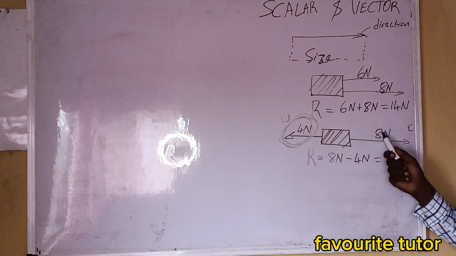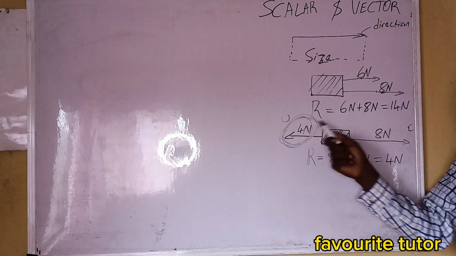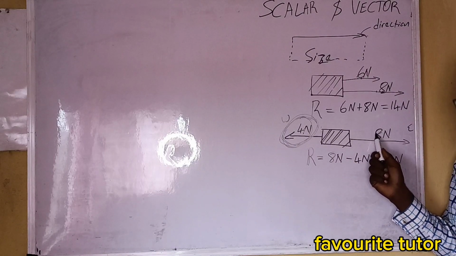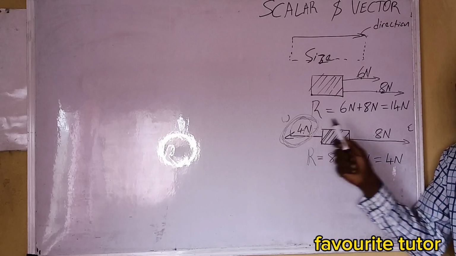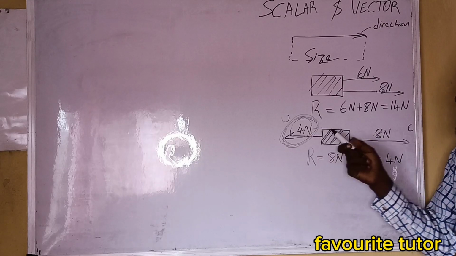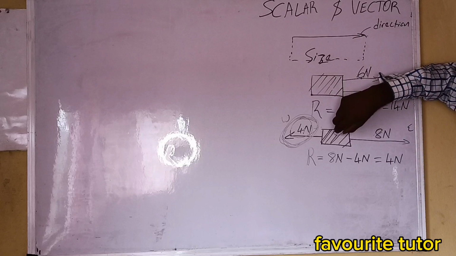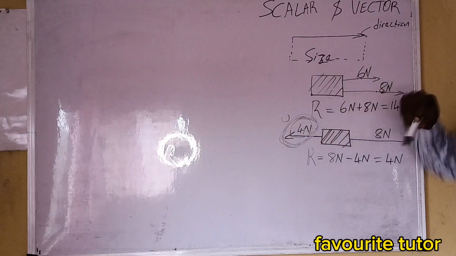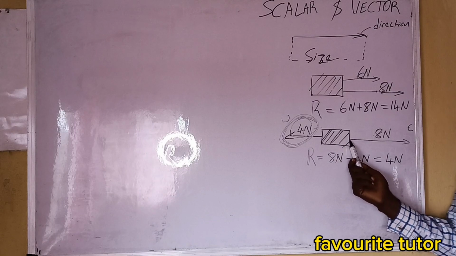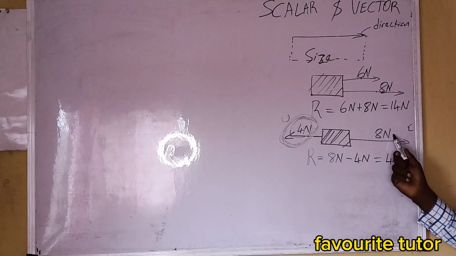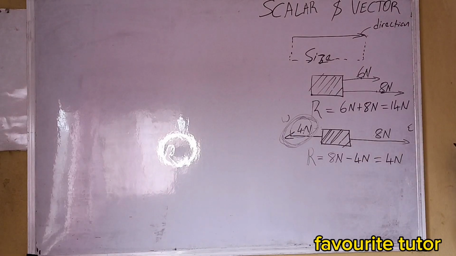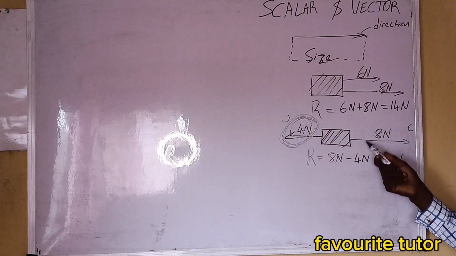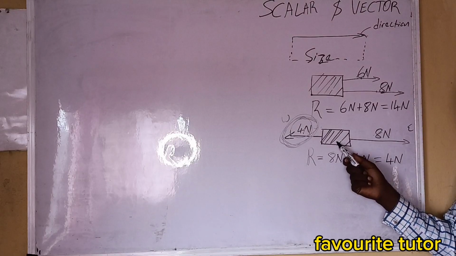So if I subtract 4 Newton of force from my force right here, it rounds down to 0, while the remaining force acts on this block. So the block will move due to the action of 4 Newton of force. What moved the block is the force of 4 Newton.